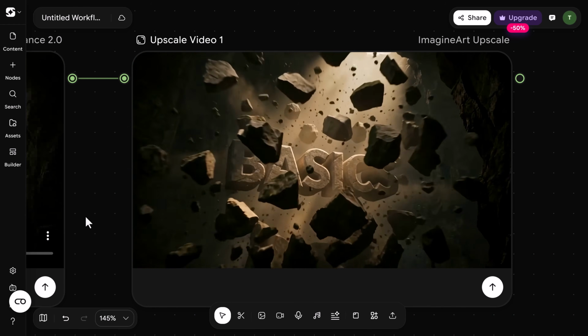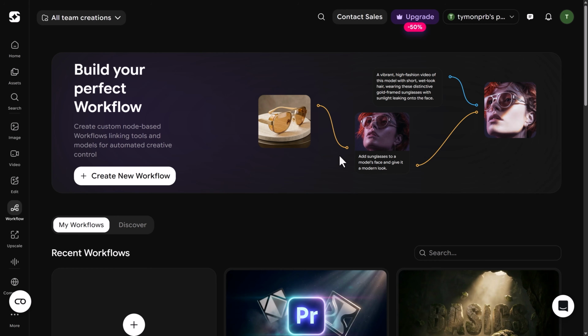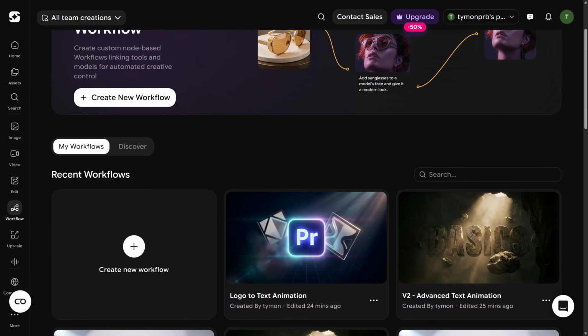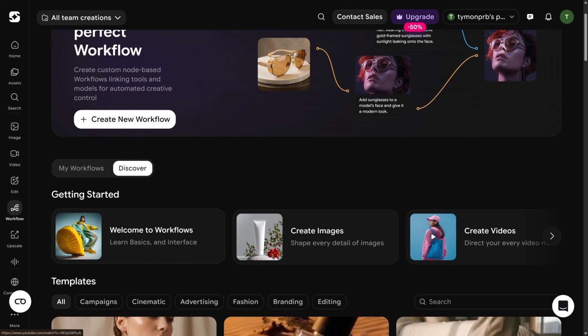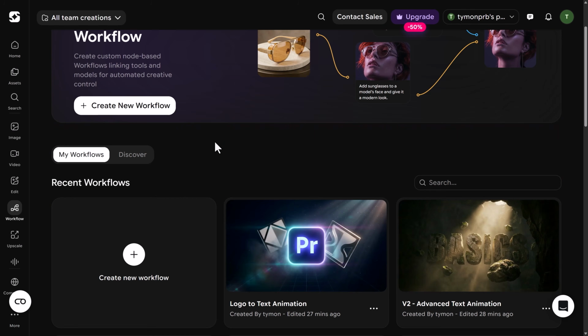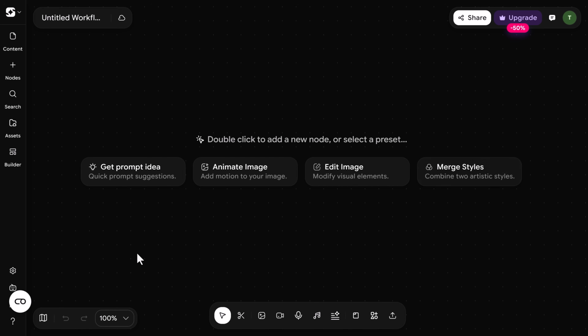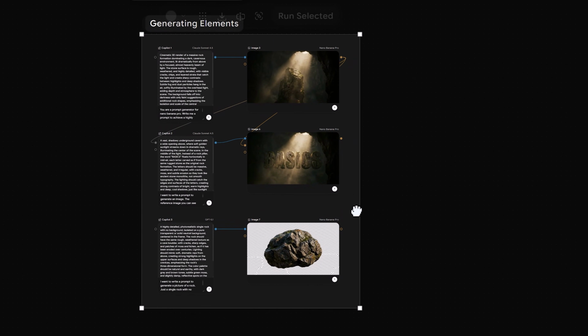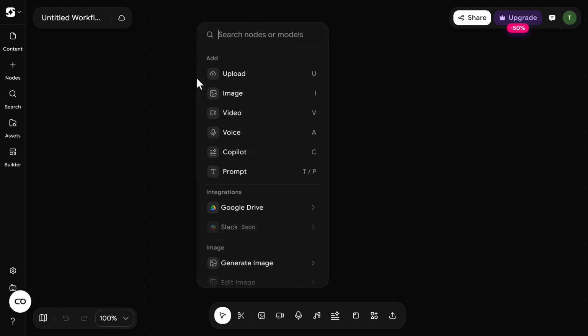Now, to create these amazing text animations, we're gonna use workflows. It's this little button at the left. Right here, you can see everything I've worked on in the past. You can also look for a template to create some cool stuff like this. Anyway, today we're creating a new blank workspace. There you go. So in this empty workspace, we're gonna build our AI text animation. First, we'll generate some images that we then later turn into a video. To do that, double-click and look for image.